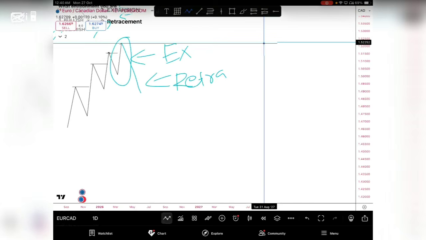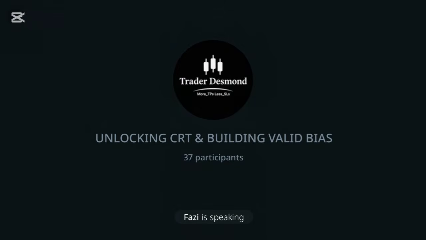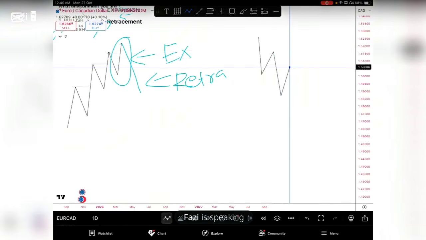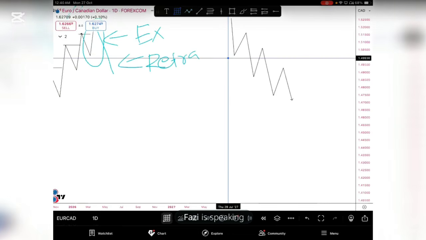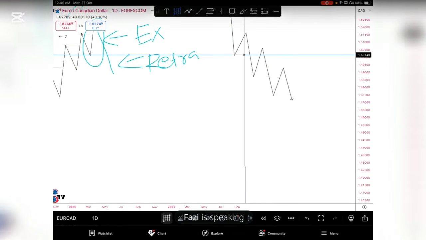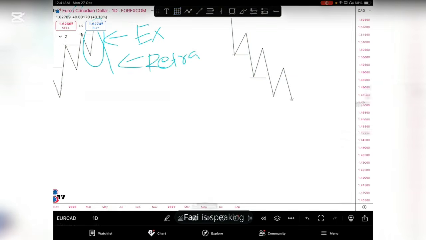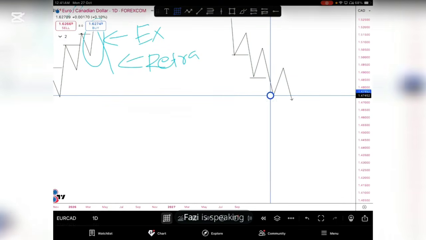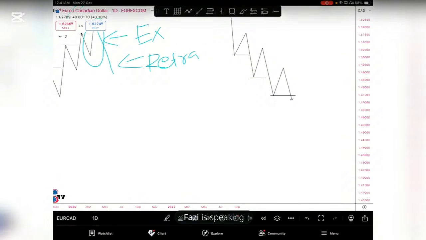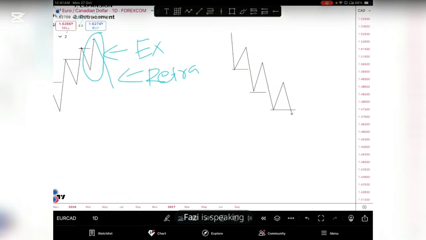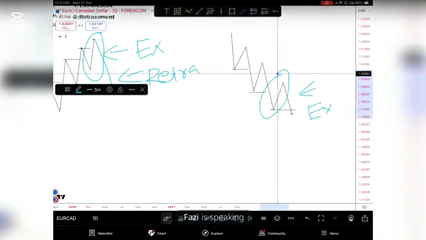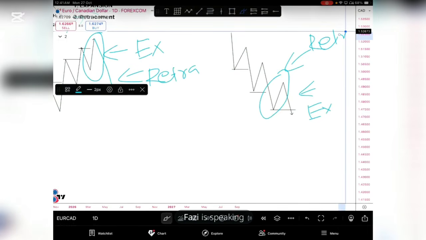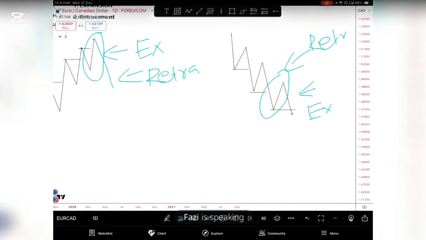When it comes to the bearish trend, you can see the price always creates new lower lows like this, right? When it creates a new lower low like that, that move we call an expansion move, and when the price retraces, that we call a retracement phase. So here we have two types of phases. This phase we call the expansion phase. When the price retraces, that we call the retracement phase. So you can understand what phases you want. This is the basic two things.